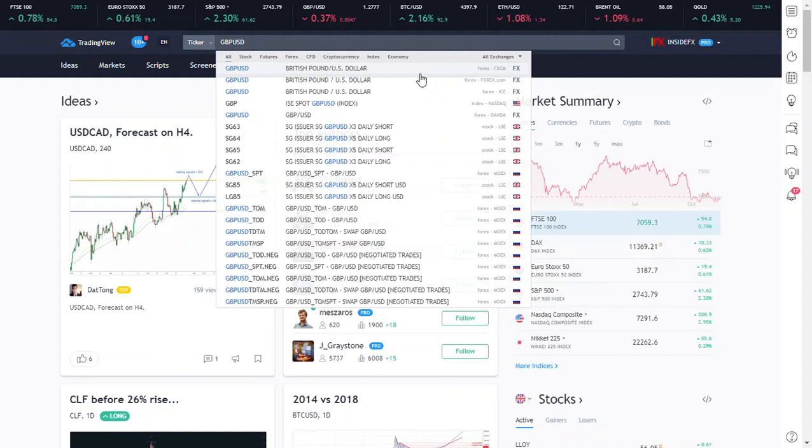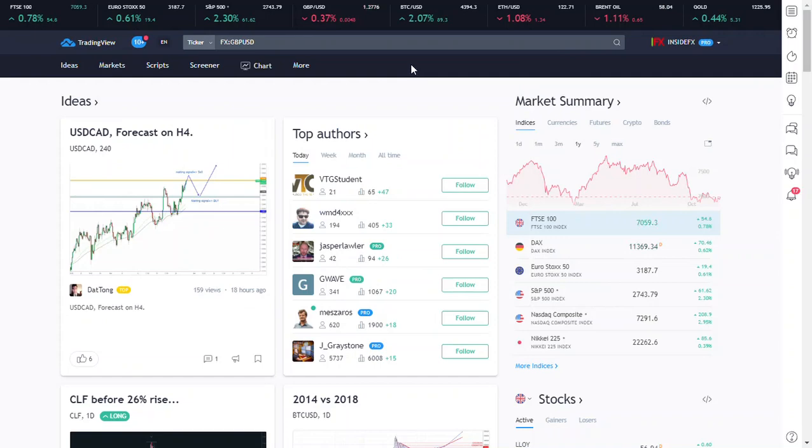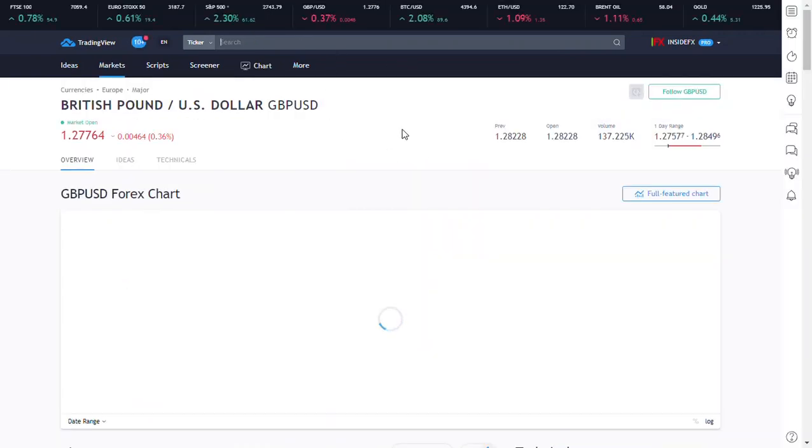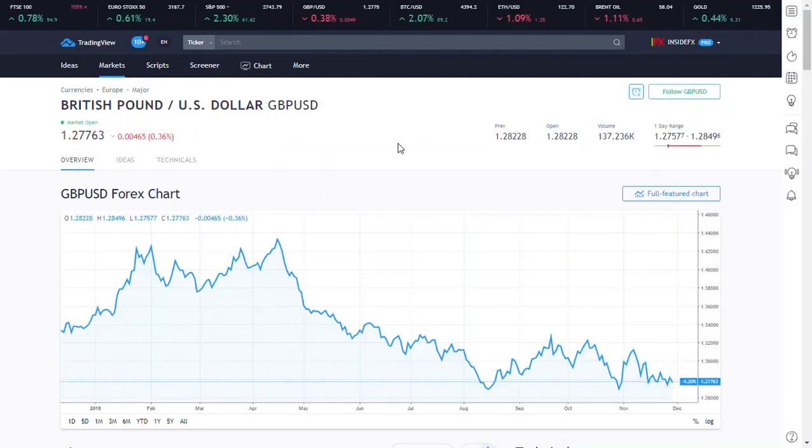So in terms of currency pairs, go for the ones that say FXCM, click on that, and it will take you to the overview page for this currency pair. Now, as you can see, I'm already logged in, but if you are new to the website and don't have an account, there'll be an option to log in up here.